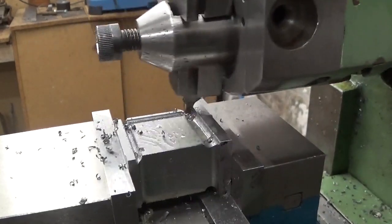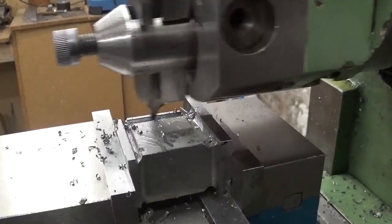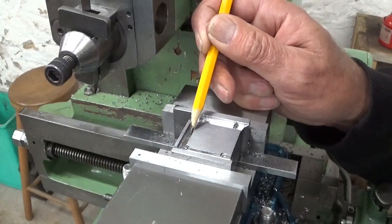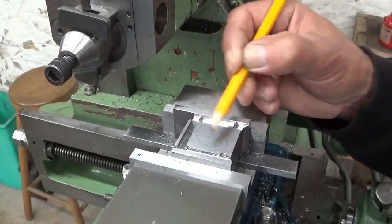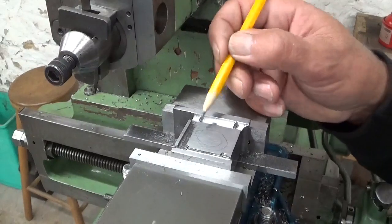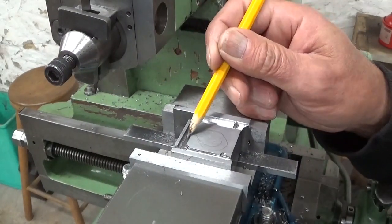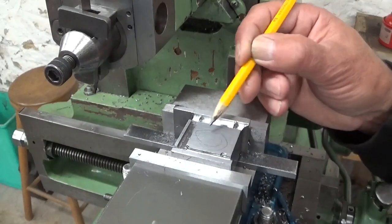My little cutting tool seems to work fine. I don't want to push my luck any further with this very tiny cutting tool. I'm gonna stop here. This slot will be okay. To cut out this part here, all this, I'm gonna cut in that way with a round nose tool, with a form tool, which is much more rigid than this little tinky toy thing here. So I'm gonna flip the part around, make the same slot the other side, and after I will cut out this part.